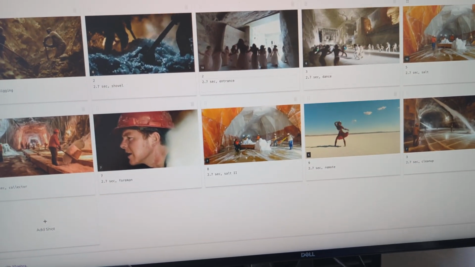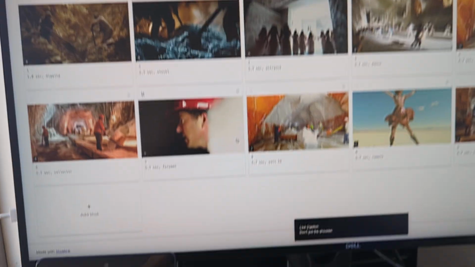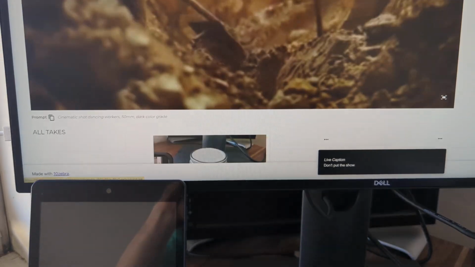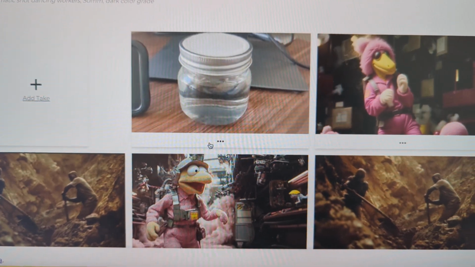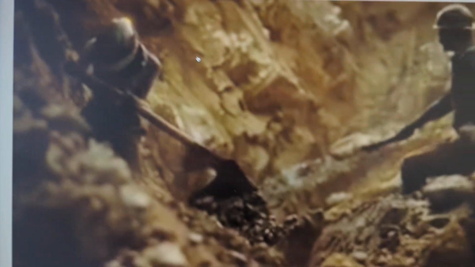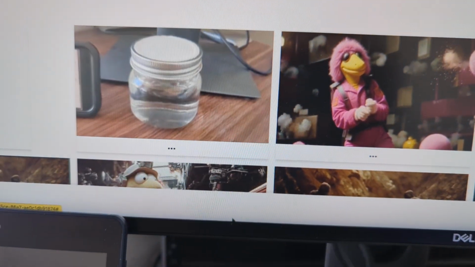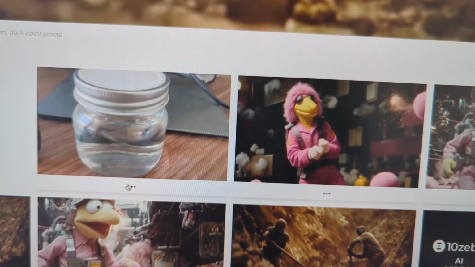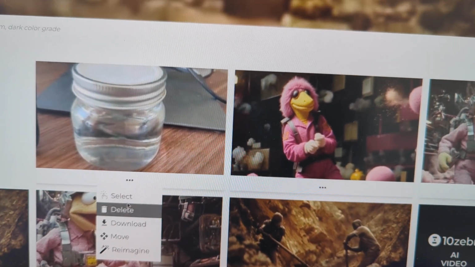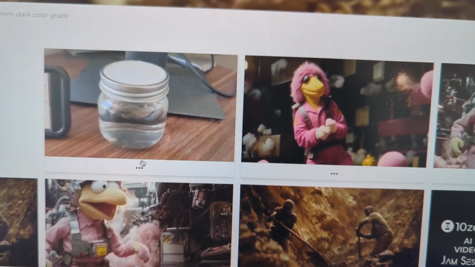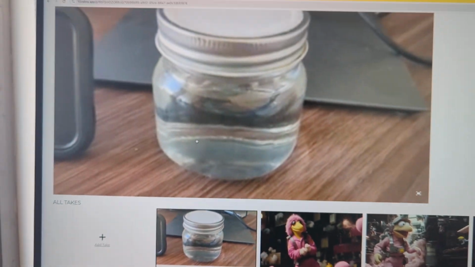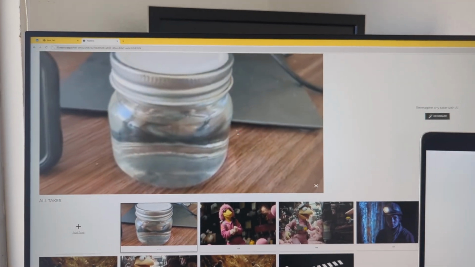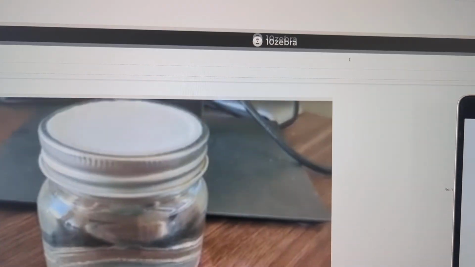So say we actually really liked that new version that we generated, right? So we like this instead. As the project owner, instead of using this one, which is the current selected take up here, we could update it and say, okay, I really want to use this one instead. So I'm going to select it. Oops, don't want to delete it. Nope, don't delete. Select. Okay, so this is now the new first shot of the sequence.